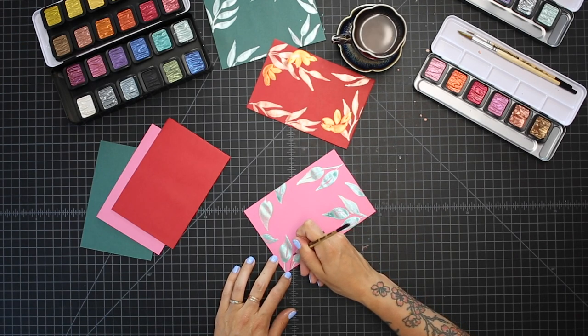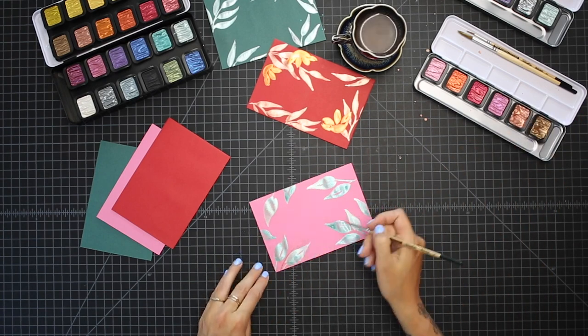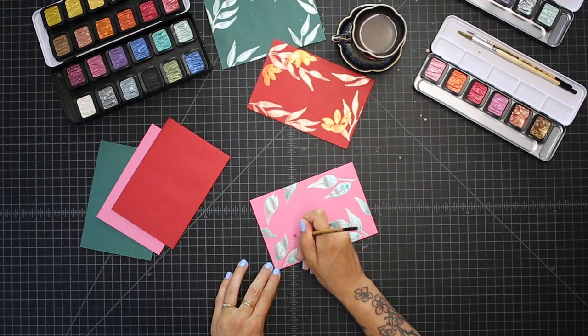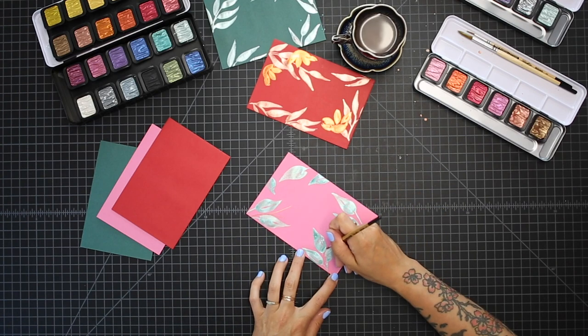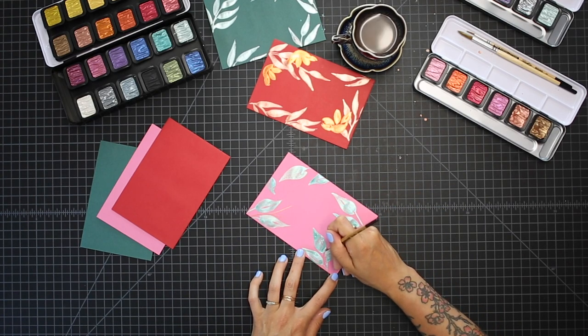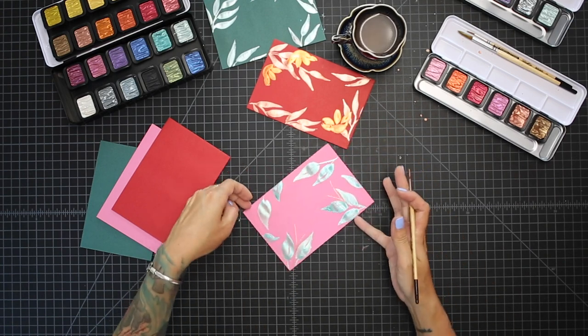I'm going to come up very lightly and then I'm going to curve out as you see, but then I'm going to come off of the same one and curve out the other direction and make that a little bit longer. I'm going to just do this throughout — it doesn't have to come from the edge, it can come from the inside of the leaves here.